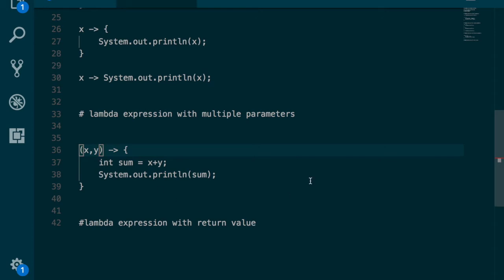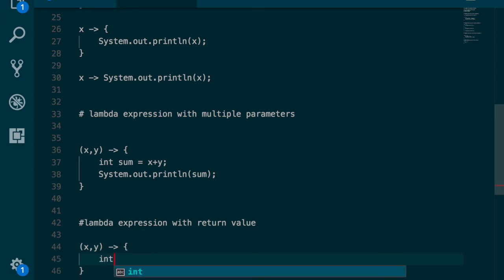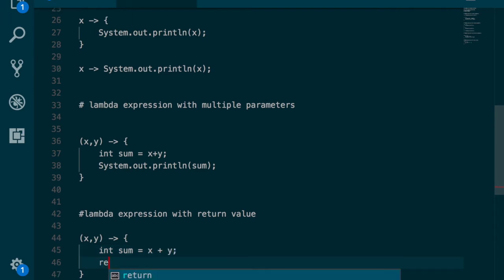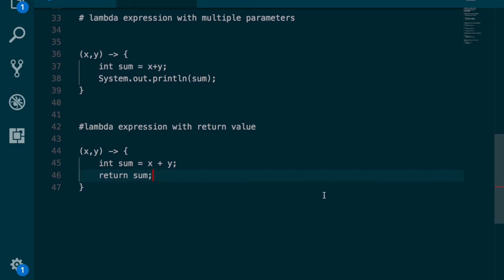And like I said, a lambda expression can return a value also, just like methods. How do you do it? Exactly as you might have guessed already, you just have to use the return statement. I'm taking two parameters and I want to add those up and return that. It's as simple as this. You take parameters inside the parentheses and arrow notation, and then open the curly braces if you have more than one statement in your lambda expression, or it's optional, and then write your piece of code.